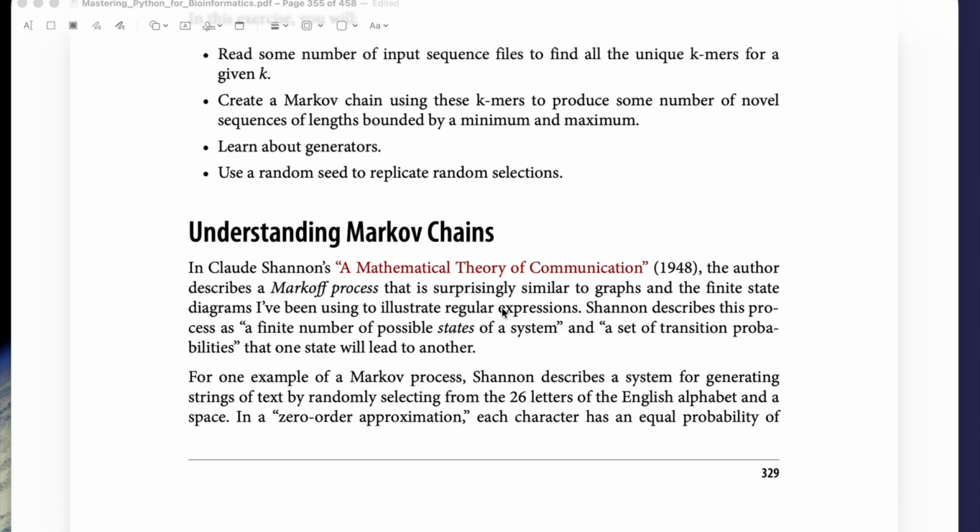It has a lot in common with graphs and finite state diagrams that I've been showing you before, and it's all about a set of transition probabilities, so we're going to come up with a way of representing this.